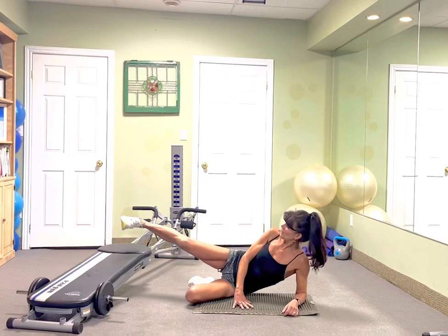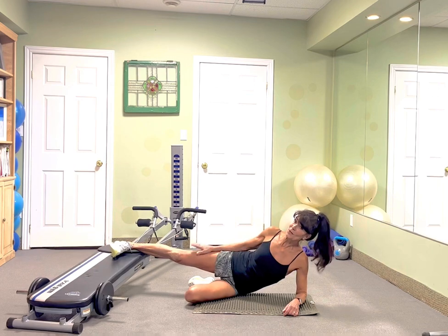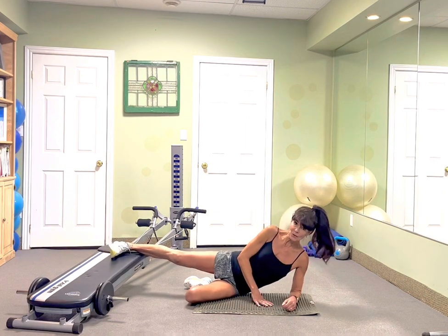Get on your side and put your foot on your Total Gym. This is the leg that's going to feel the most amount of activation — the top leg — and then the bottom leg is just going to slide underneath it. Make sure the elbow is directly below the shoulder as we get into this elevated side plank challenge.